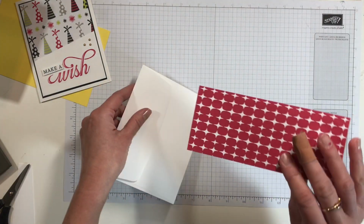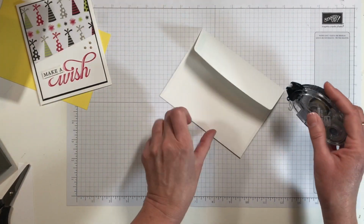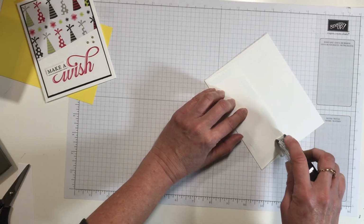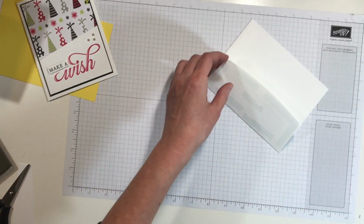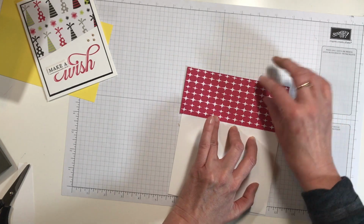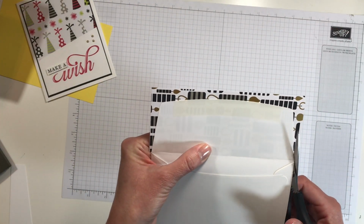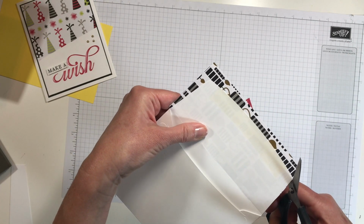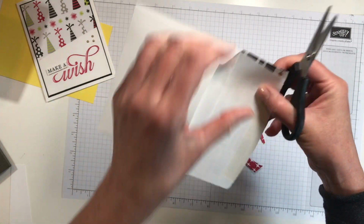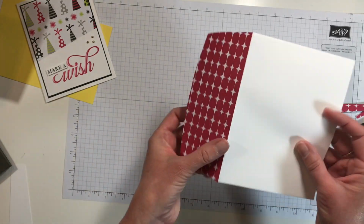And now let's play with the envelope a little bit. Okay, like I said, this is 2.5 by 6. We're going to put this on the back. Add your Snail all the way around, because you don't want this to come off, and get it as close to the edge as you can. And then take your snips and trim off the excess. Oops. I'll trim that with my trimmer later.